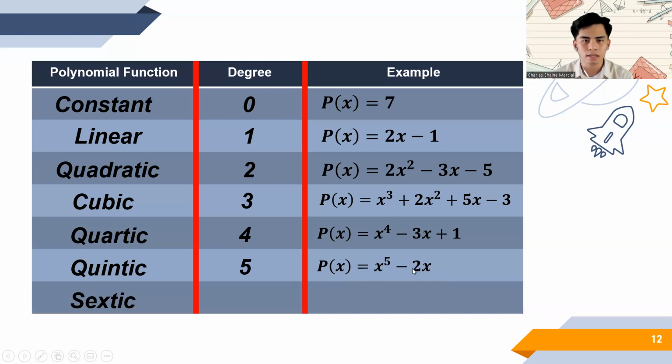Next, we have sextic. Pag sinabing sextic, we have 6. Opo, hindi yung iniisip nyo. Okay? So we have 6 degree. So we have an example here. Of course, kapag 6 degree, meron tayong 6 yung exponent ng first term niya. So we have 2x raised to 6 plus 4x cubed minus 12. Okay, so that's an example of a degree of a polynomial.